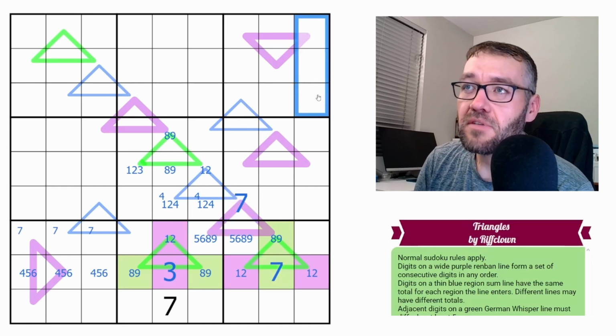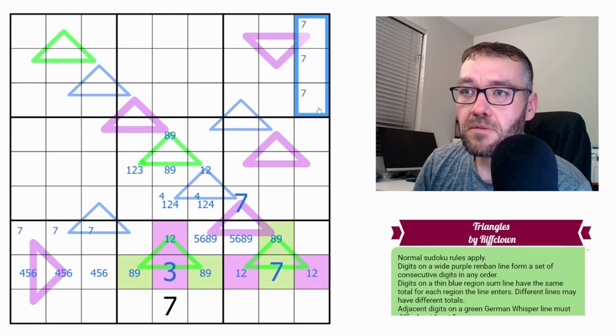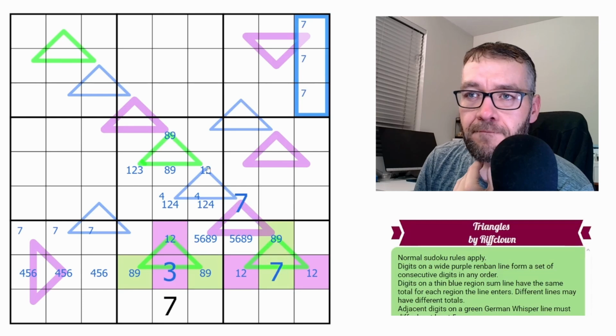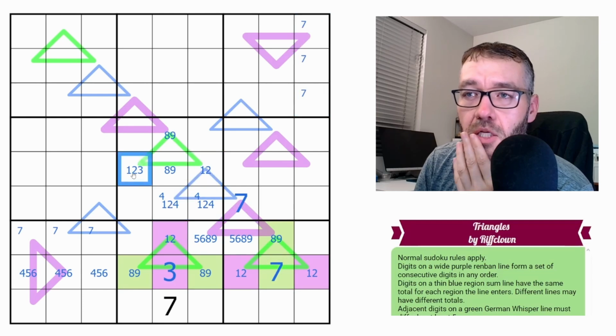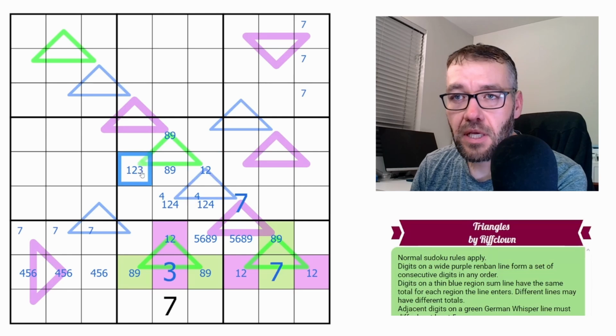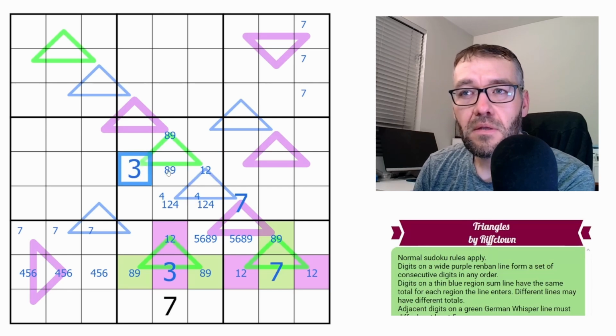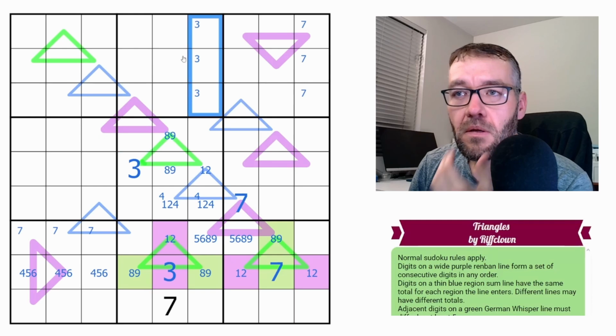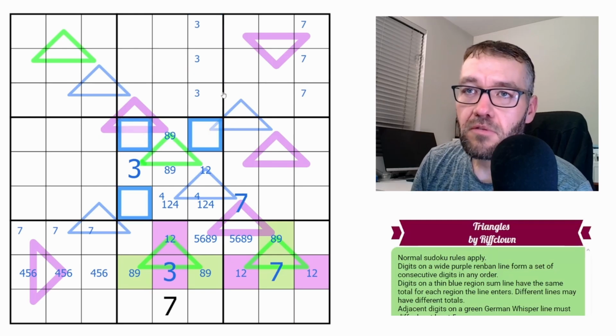All right, these 2 7s, that means the 7 goes up here somewhere. This is a 1, 2, 4 triple. Actually, this has to be a 3 because I have a 1, 2, 4 triple. Yeah, so this has to be a 3. Which puts a 3 up here somewhere. And then these 3 numbers are 4, 5, 6.